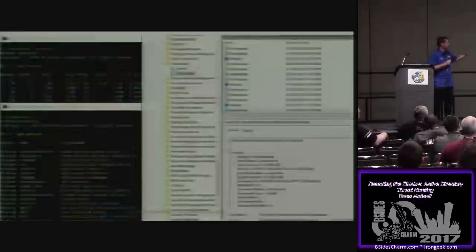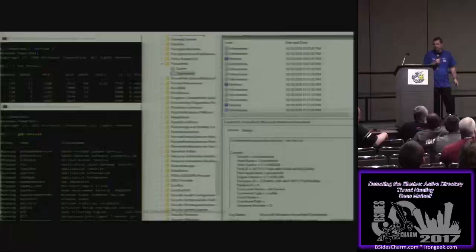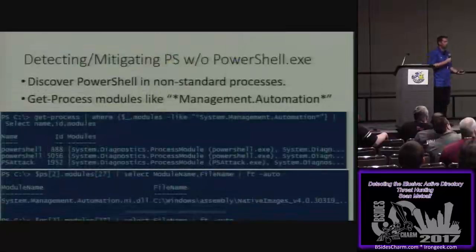So all that logging just isn't there. And we could do this normally just by doing powershell -version 2, calling PowerShell, and then running Get-Process, which won't show up in our log. But if we open up PowerShell normally and we run Get-Service, it'll be there. So how do we detect this sort of thing? Well, if we have a tool where we can look at the processes on a system and see what modules actually get loaded, we can look for System.Management.Automation, which is the PowerShell engine.